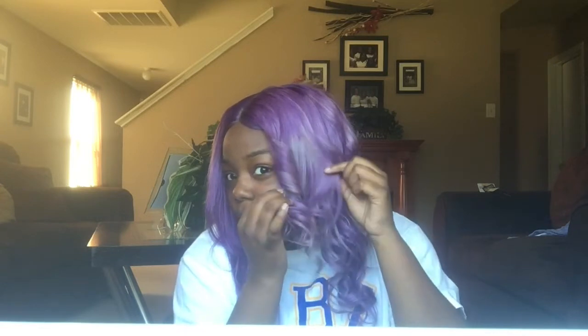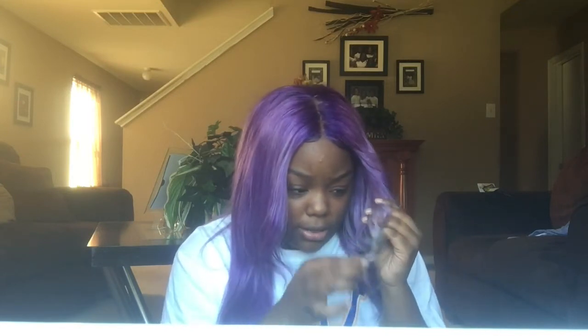Everything was purple. I know my shirt is white, but if you can see, it has like the silver ends right here. It's like a silver patch, and basically all throughout these curls you're going to see some spots where it turned back blonde or something when I put the flat iron to it. And I didn't burn the hair or anything like that. It's still really soft. If you look right here, it's not burnt or anything. It isn't hard, it isn't like the heat was too high.